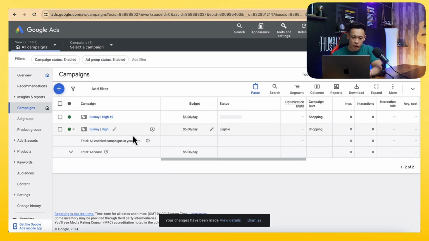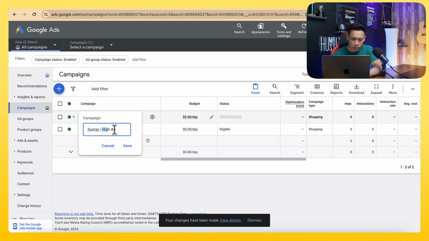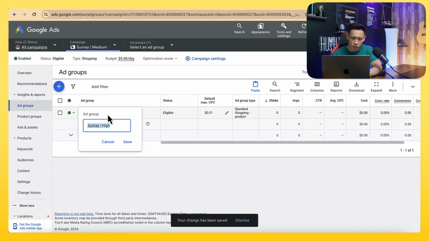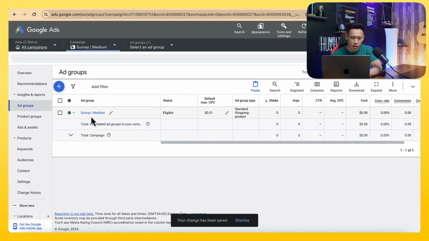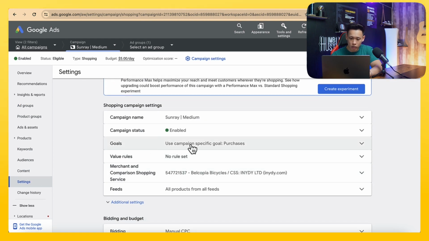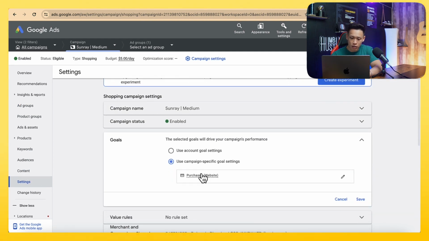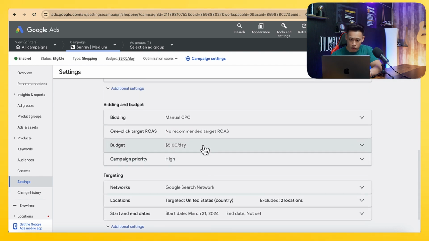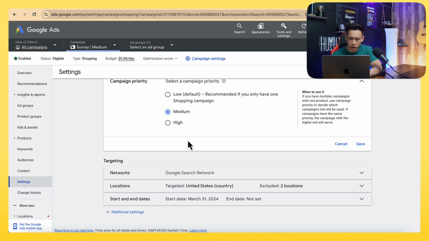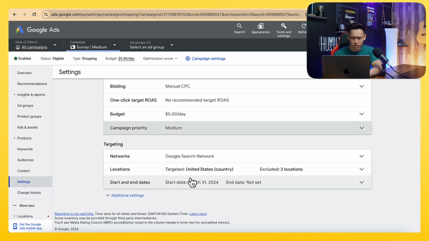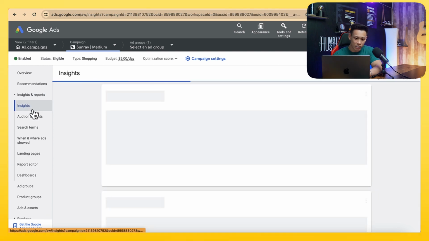All right, so boom, we just got this campaign duplicated and we're just gonna immediately change it so that our naming is very organized. So it's very important that you guys organize the naming correctly. So this is gonna be a medium campaign. And then there's only a few settings we have to change. Make sure, again, the rules, the goals, it's always purchase on the campaign specific goals. But you wanna go into the priority over here and you're gonna change it to medium because this is the medium campaign. See how it all correlates? It's amazing, honestly. This strategy is amazing.